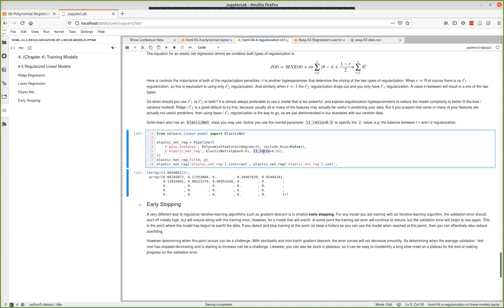In scikit-learn anyway, it's not called R, it's called l1_ratio. So you still have alpha you can specify, but you also specify this L1 ratio, which is a better name than R, I suppose. So if you want exactly equal amounts of L1 and L2, you can just use 0.5 and do a combination of those two.